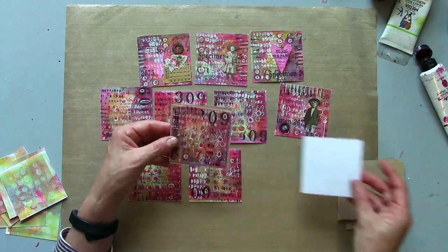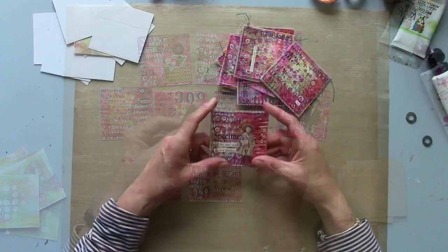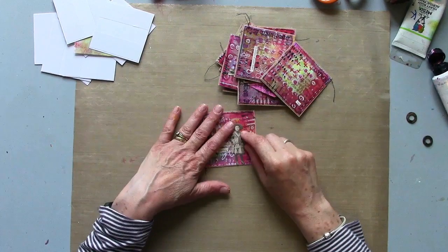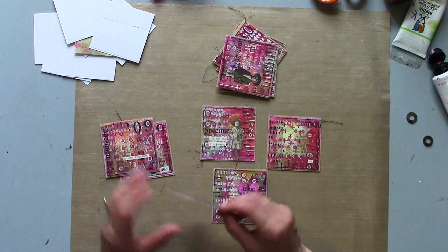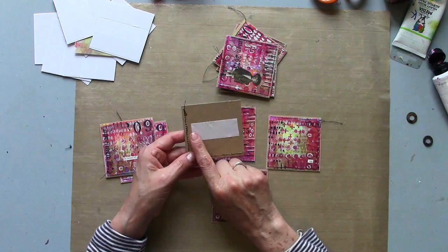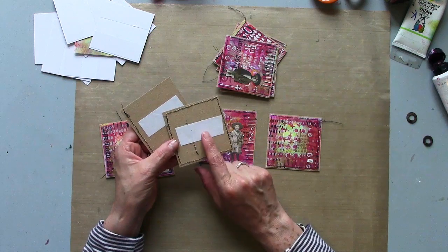I like to add stitching on mine — that's always optional because you can just stick these, but I'm going to put stitching. I've added my stitching now and I've done bits of stitching on each page. I've mounted it onto the craft already and I've put a little bit of tape in the middle on the back of each one. This is a good strong tape and this is going to catch the ribbon in place.